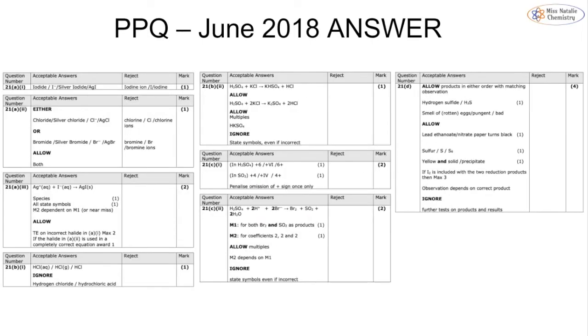And there's the mark scheme if you want to have a check for those answers. Now that's everything for topic 8C, the inorganic chemistry of group 7. Hopefully this has all made sense. Some of it can be quite tricky, particularly the reactions with the halides and sulfuric acids. So be sure to practice writing out these ionic equations and make sure to read through the textbook and try some of the questions in there.